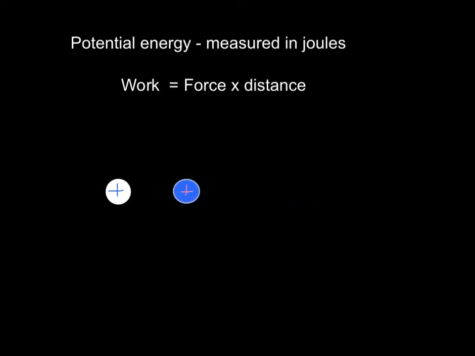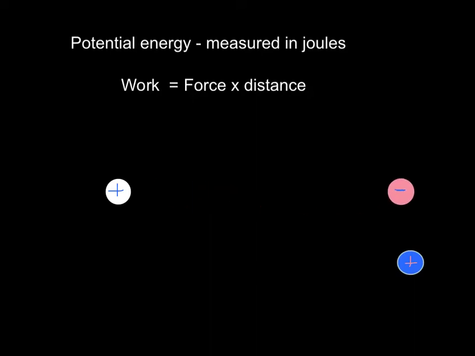So I've got to push it towards it. And so when I do work on it, because I've applied a force over a distance, I give it potential energy. So it's got a gain of potential energy. If instead the charge was negative, then if I bring it towards the positive charge, it wants to be by the positive charge. It likes that. And so I don't have to do work to do it. The charge itself is doing the work to pull it. And so as it gets closer and closer, the negative charge is going to lose potential energy.